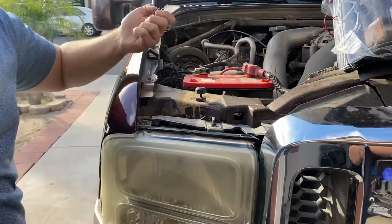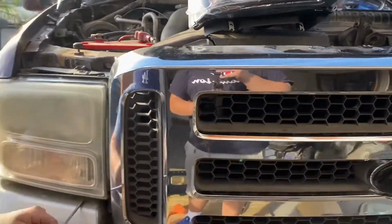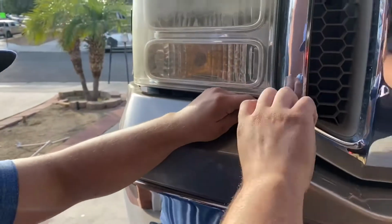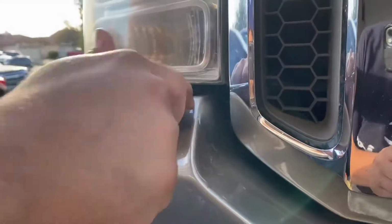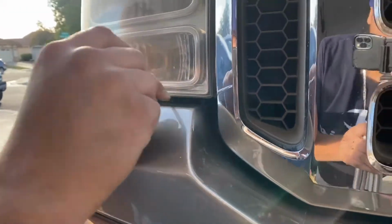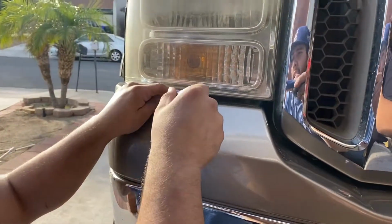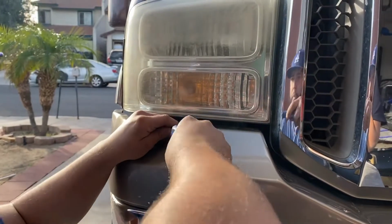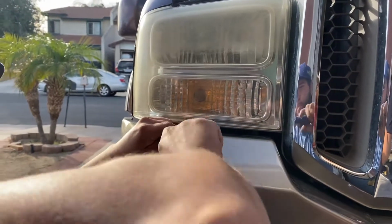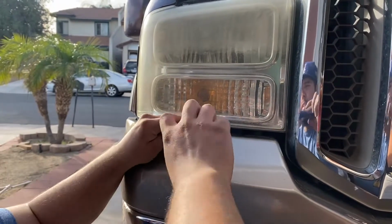While we're doing this, we're going to talk a little bit about my truck. This is a 2004 model, but I do have a 2004 and a half. So I got a 2003 engine, which is going to be VIN number 4EA. And I do have the front clip of a 2005 to 2007, which honestly I prefer. They just look so much better and so much cleaner. So just going to keep going here.